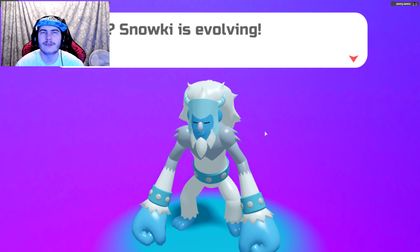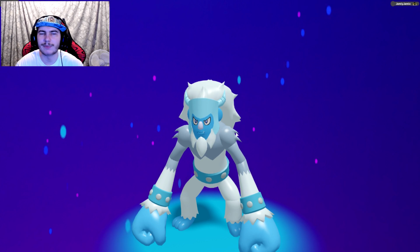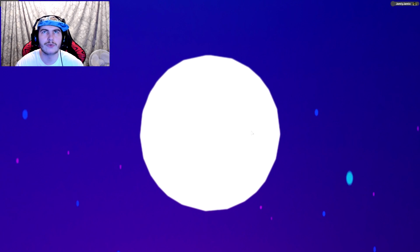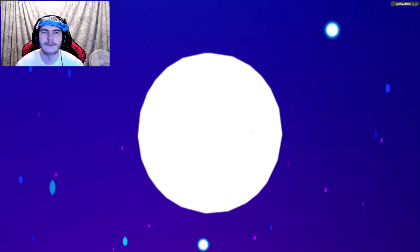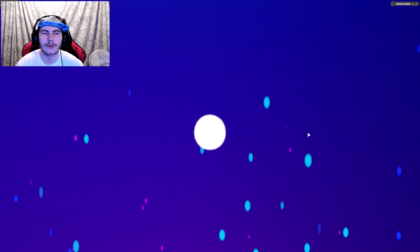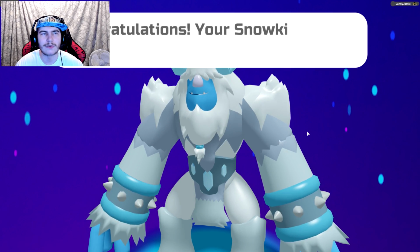Okay then, on to the next evolution, which is Snowcub. Once it's level 18, Snowcub will evolve into Snowski, which is the monkey thing. It kind of looks like Infinite, I guess. If I haven't said it already, every starter evolves at 18 and then 34. Once you get to level 34, Snowski will evolve into the final form, which is the Yeti, which is very cool.